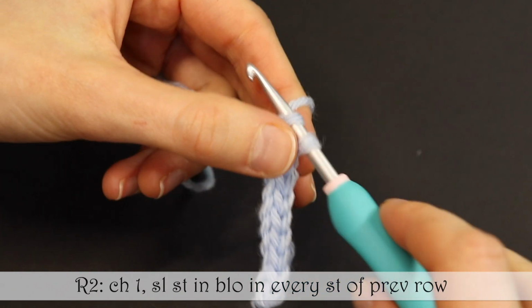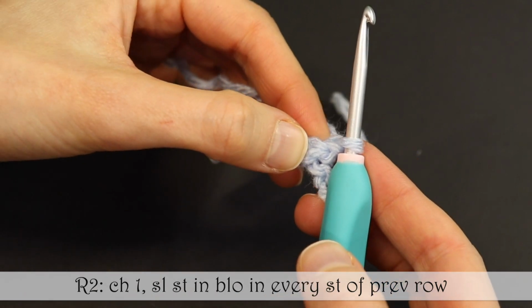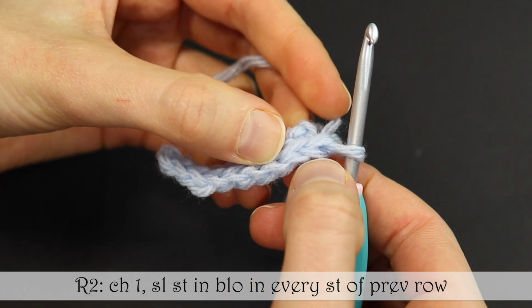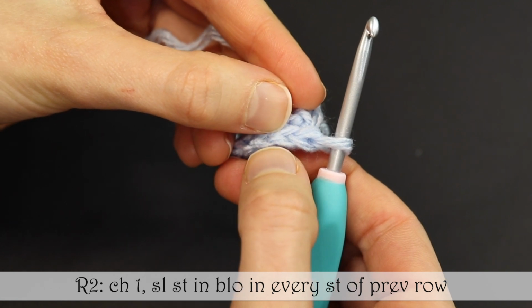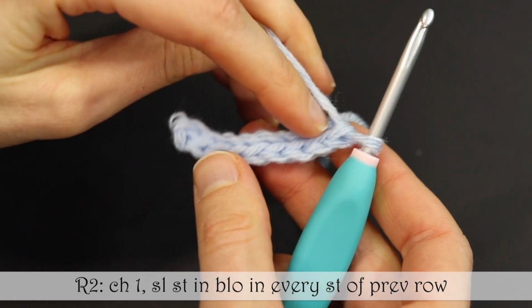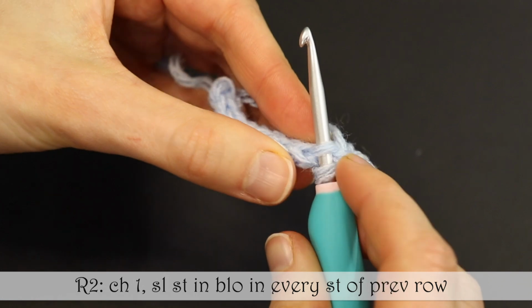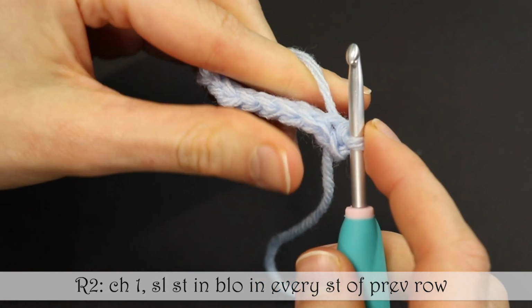We start by chaining 1, then we turn our work, and we're going to go to our first stitch and work in the back loop. So this right here, this V, that's our chain 1. So if we go to this next V right here, we have 2 strands that make the V. One that's close to us called the front loop, and one that's far away from us called the back loop. I'm going to work my slip stitch by inserting under just the back loop with my hook, and then yarn over and pull through everything to work that slip stitch.